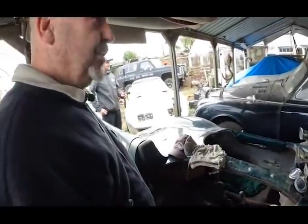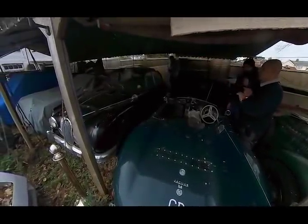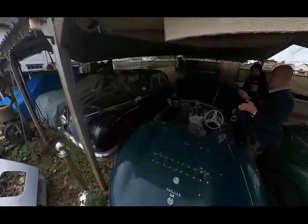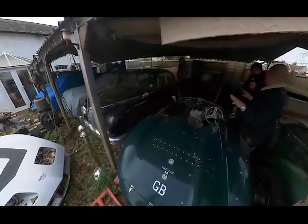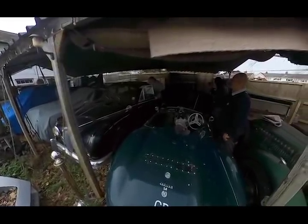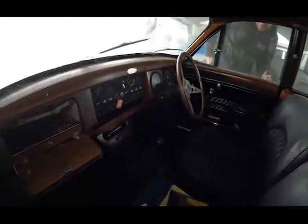Let's talk about the Jaguar Mark II. The Mark II was a genuine race car - she was brought up to full race spec. Four-wheel discs, completely stripped to a shell, tuned engine. She raced several places and I bought the car and put the interior back in to make it a road car. When I bought it, it had been completely stripped out for racing, so I put everything back into it. It was done as a Coons replica, and she's got a 4.2 in it.